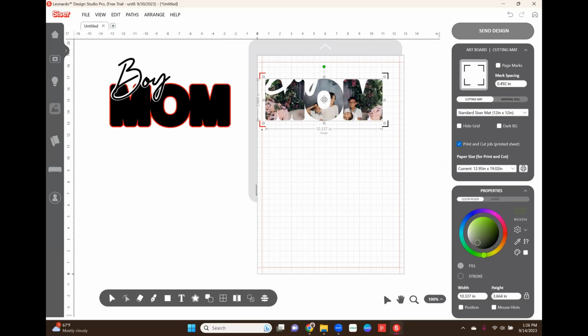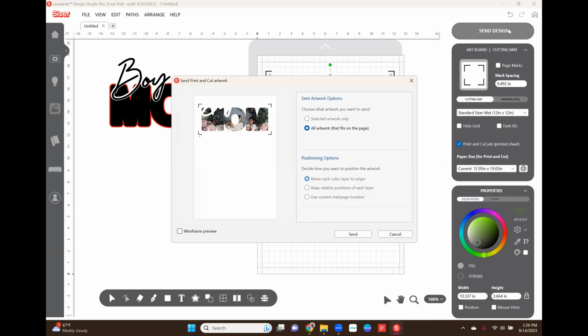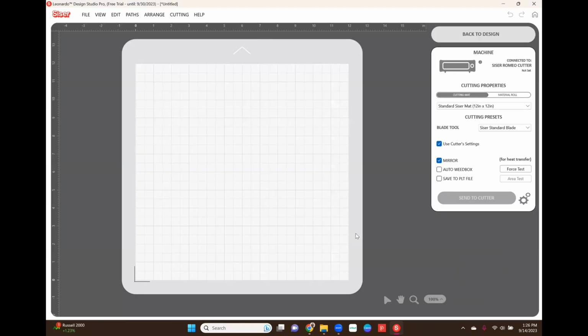Now, I was having an issue earlier with this not actually showing up on the next screen, so let's see if it did. I'm going to go ahead and send design, and then I'm going to send again. And see, nothing showed up here. This was the issue I'm having. I don't know if it's just me. I don't know what I'm doing wrong, but let me show you what I did.